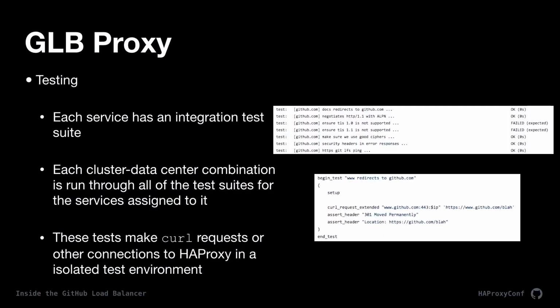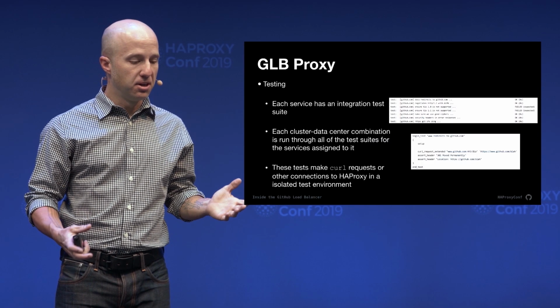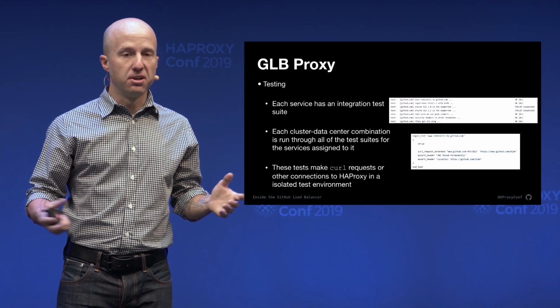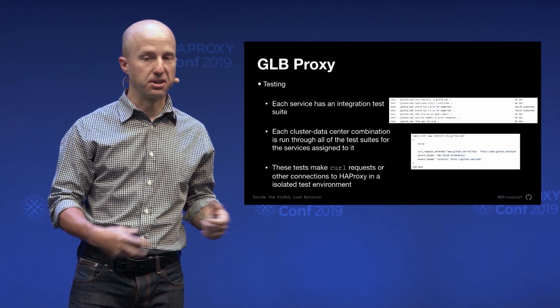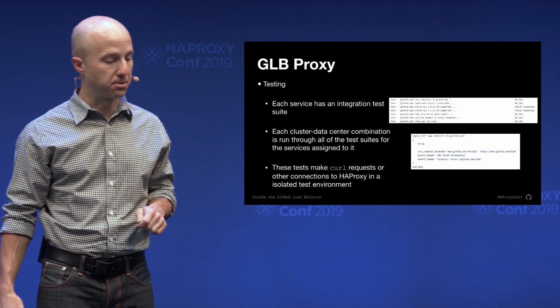In this case, during a CI job, we have a test suite that configures a complete HAProxy GLB stack with real IPs and live backends in our test environment. Then we use hundreds of specific integration tests that use curl, Git, OpenSSL, and any other client that we can think of to run tests against all of those HAProxy instances and validate that requests are getting terminated and routed properly.